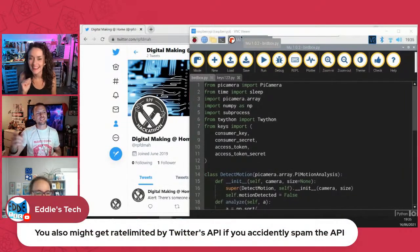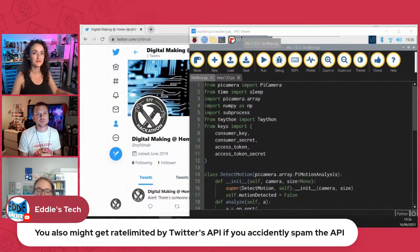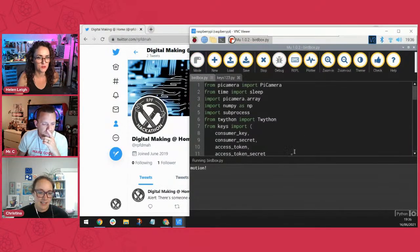Well, exactly. Eddie's Tech makes a great point about being rate limited by Twitter. If you get caught spamming Twitter as a bot, they'll shut your account down too. So you want to add that delay. I did something for this most recent one. Why don't you go on ahead and I'll find the piece of code that I ended up using.